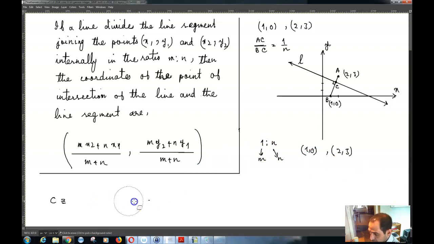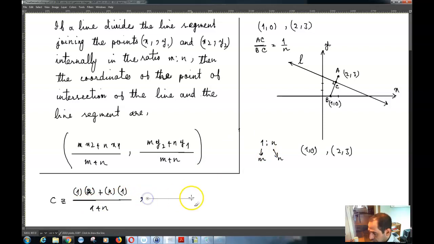So you want to, it would cost you one more step, but you're sure that you haven't made any mistakes. So I write basically, for example, m is equal to 1, and x2 is equal to, for example, 2. This way you can make sure that you haven't made any mistakes. And over here I have n times, for example, x1, which is equal to 1. And m plus n is equal to, of course, 1 plus n.